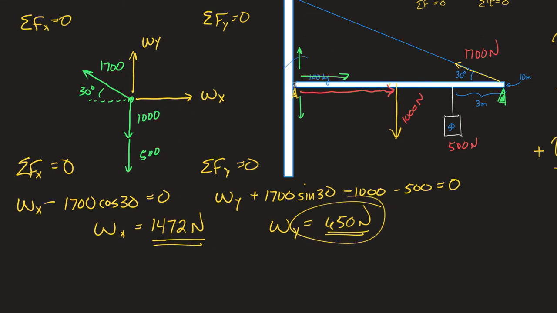So when I look at the boom arm, it seems to me that there are two forces that act from the wall. There's 1472 in this direction and 650 in this direction. There is a total force from the wall that way. Pythagorean theorem would tell you how big that force is and whether the cement could take it without crumbling. And then you could probably figure out that angle too. We don't have to do that, do we?